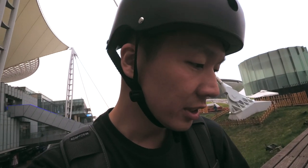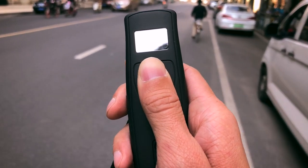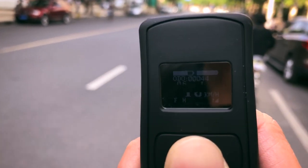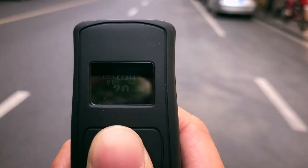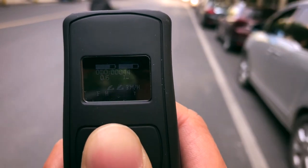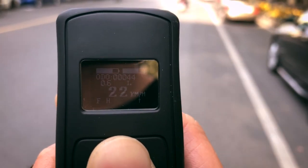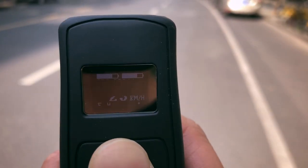Okay, on the TeamGee, I'm still at 2 lights. Like I said in the previous video, there's actually a different remote for the TeamGee H6. On this remote, there's a little display, and you can see that there are actually 2 battery indicators. On the top left is the battery indicator for the remote. On the top right is the battery indicator for the board. Unfortunately, this display is quite difficult to see in bright daylight.